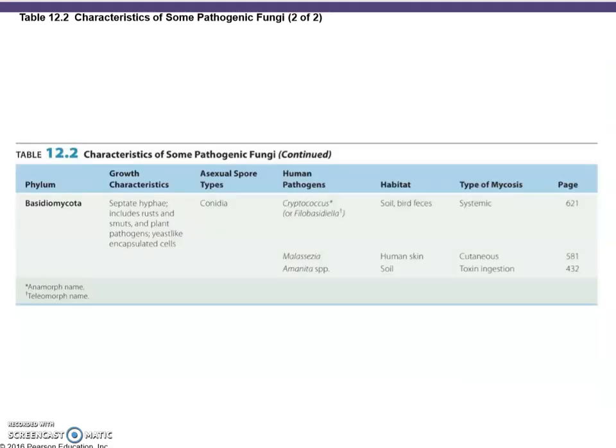And finishing up here with the Basidiomycota, human pathogens. This one we do have in a pathogen group. This Cryptococcus neoformans. This one you'll hear more about in pathogen group number 5. And then among the fruiting mushrooms, the Amanita species, the one you may have heard about. They are basically hallucinogenic, LSD type of hallucinogens inside of them. So here they're listing them as toxin ingestion. Well, so there's hallucinogens in some of these mushrooms.